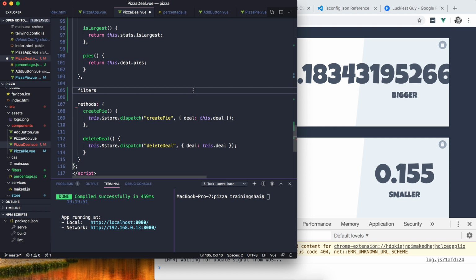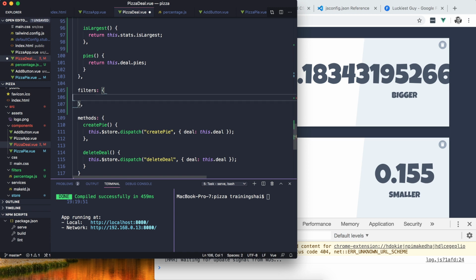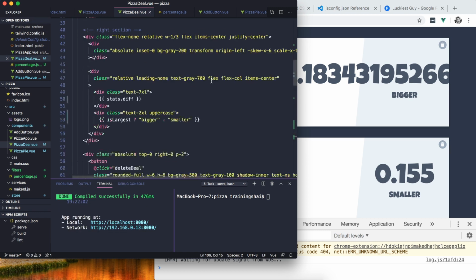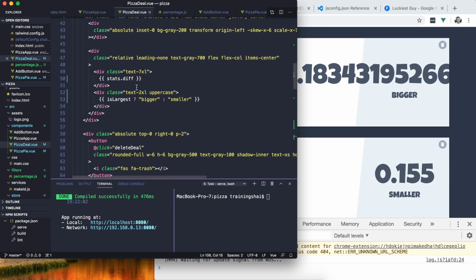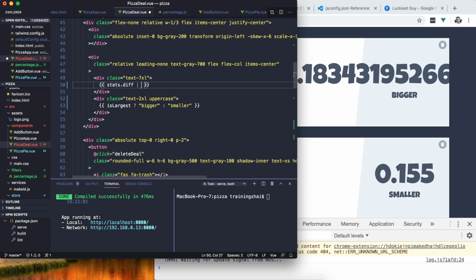I could have told ESLint to shout if I don't put them in the right order, but it is good to keep them consistent. Filters, and I want one called percentage that I've just loaded in. So now that I've installed that, I should be able to say stats.diff and then just pipe it into the percentage filter.